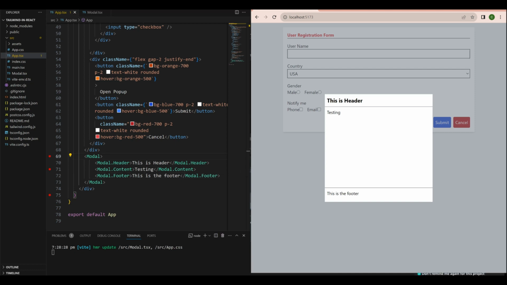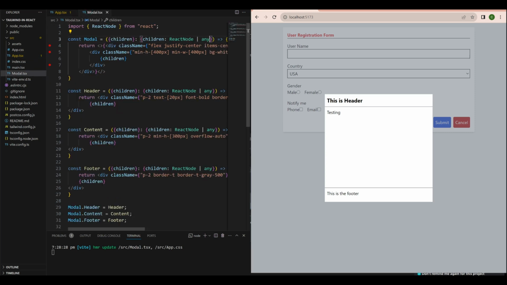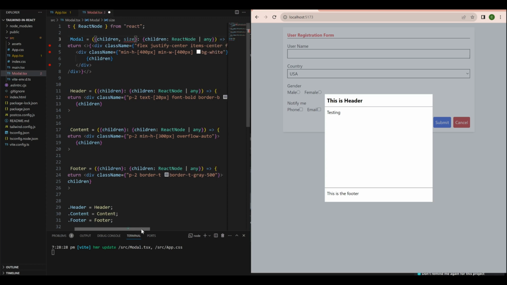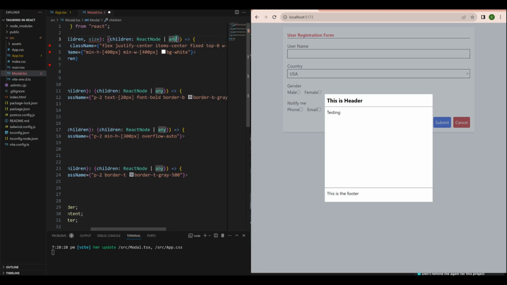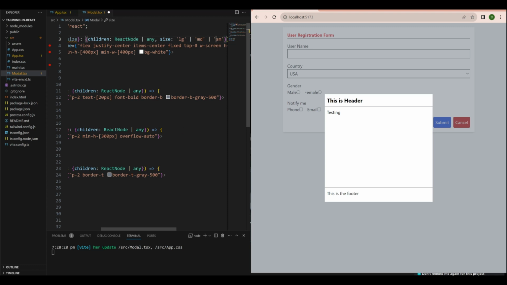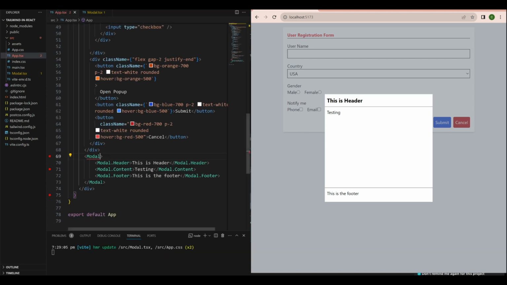In this modal pop-up, the next point to cover is the size of this modal pop-up. So for that, what we can do is we can have a property here called size, and with that parameter we can size the modal pop-up. So I have taken three values to that: LG, MD, and SM. LG for large, MD for medium, and SM for small. And by the value of this, I can actually change the size of this. Let me pass some value in the beginning.